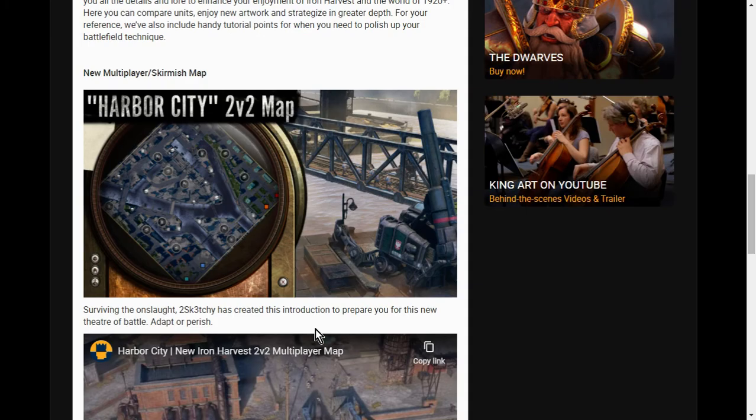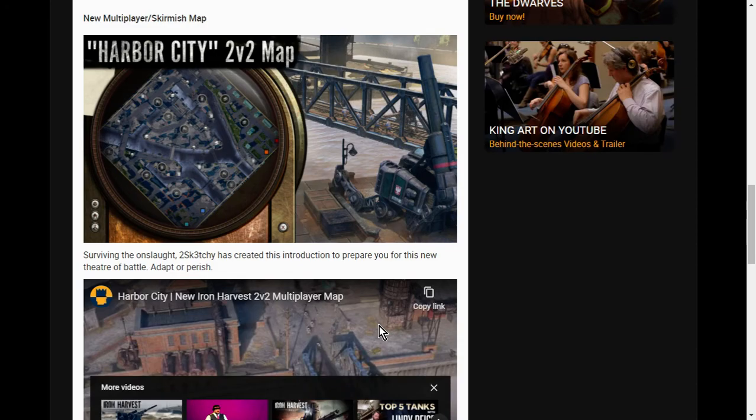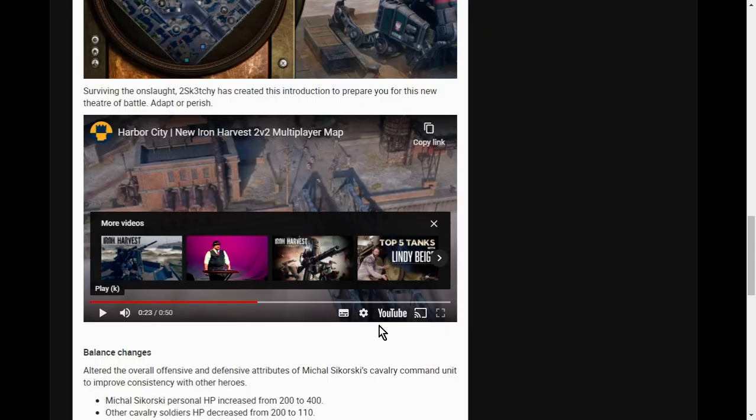New multiplayer skirmish map, Harbour City 2v2 map, surviving the onslaught. 2 sketches created this introduction to prepare you for this new theatre of battle, adapt or perish. So what I'll do is I'll do a link to these notes in the description below the video so that you can click through and you can watch 2 sketches video.